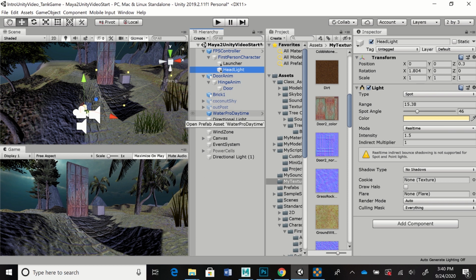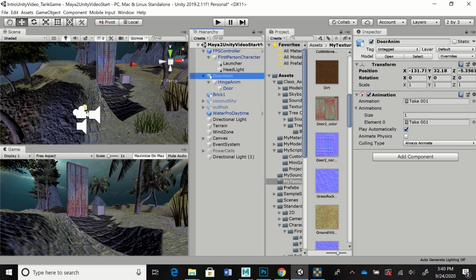So everything looks okay on that door, and you saw it was animating automatically. I'm going to go back and look at the top door anim empty here, which is just a transform, but it's got an animation component. And this animation component was created when you chose legacy in the import settings.